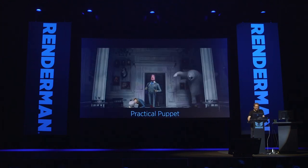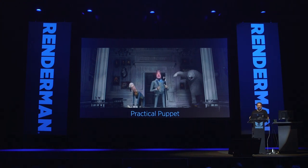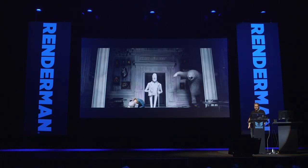Before we start our process, we always start with a real puppet on a real set that's shot one frame at a time. We use this as just a test. We don't build digital doubles at LAIKA typically. We'll grab the RP heads, match move it, and just make sure that we're in the same ballpark when we're doing our side-by-sides.